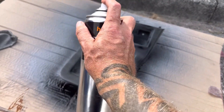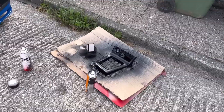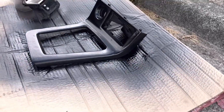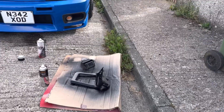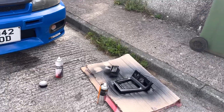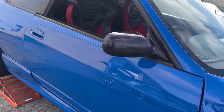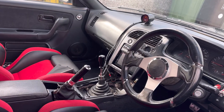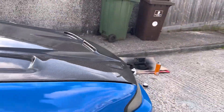First coat of gloss black is on. These two bits came out quite nicely — I mean they're not pro, but good enough for now. Just to get all the interior complete for the first time in like five years. I'll chuck these in once they're dry and that's the interior pretty much done. Still got the exterior and the engine to go. I won't say the car's done because it'll never be done — but we now have radio, a gear knob, gators, and once we fit the other gator and the plastic trim piece, it'll be complete.